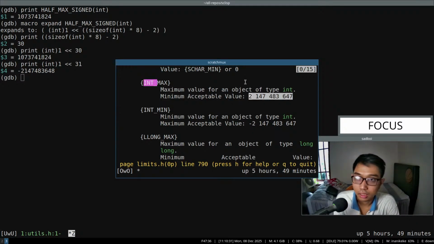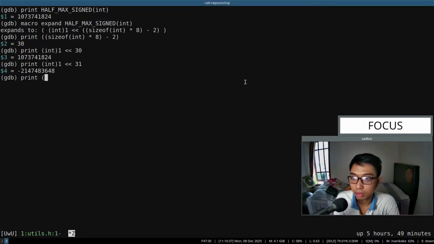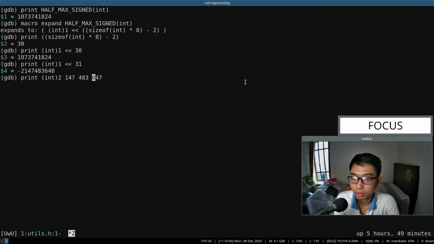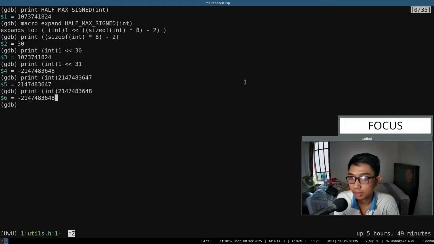If we are trying to print this value, it works fine, but add one number, then it becomes like this. So it is integer overflow with sign. The signed integer overflow, because there is something called unsigned, right? Unsigned integer, and yeah, it works fine.